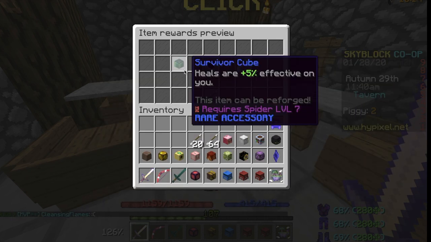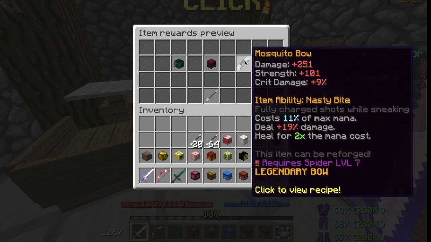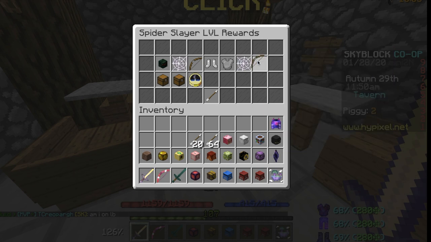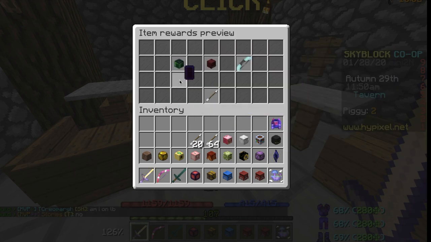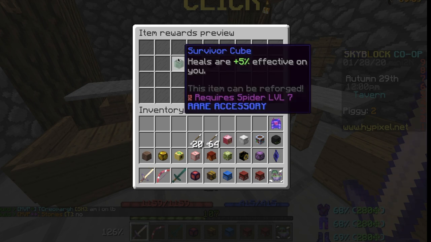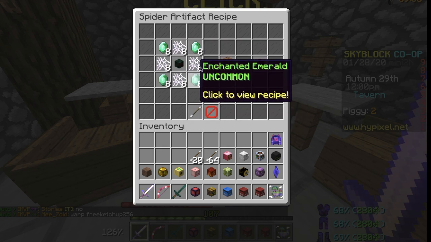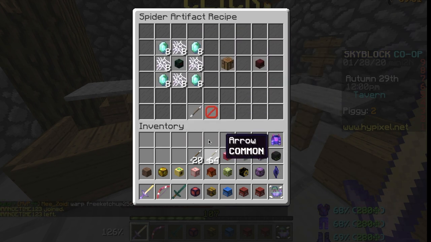Next, Spider Slayer 7. You get access to a Survivor Cube, Spider Artifact, and the Mosquito Bow. So fun fact, when you hit Spider Slayer level 7, the Survivor Cube actually has no recipe, and you get a Survivor's Cube for free once you hit Slayer level 7 for Spider. Spider Artifact is basically 32 Tarantula Silk along with the Spider Ring combined with 32 Enchanted Emerald.